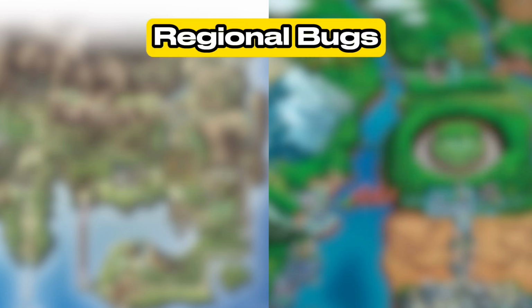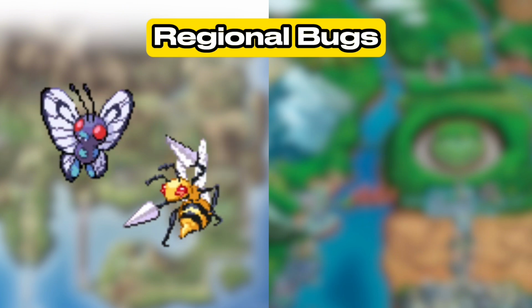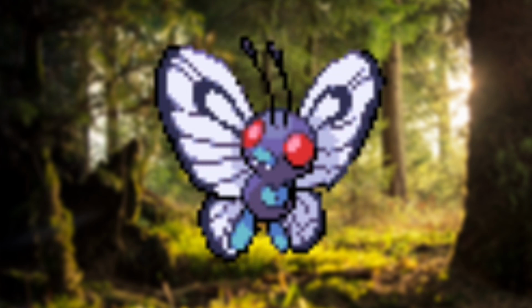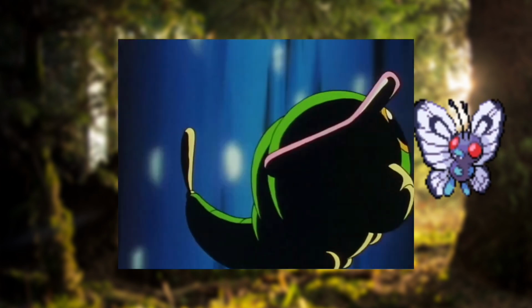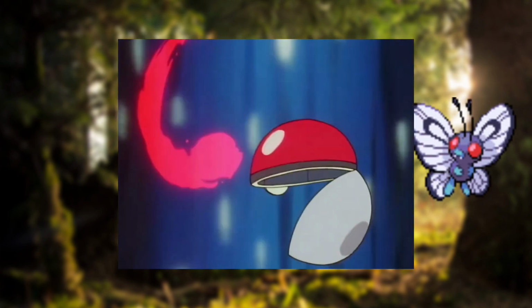Now, how about a 2-for-1 by comparing the regional bug duos of each region, with Butterfree and Beedrill representing Kanto, and Scolipede and Leavanny representing Unova. Wow, this one's gonna be tough. We'll begin with the Butterfly from Kanto. Like Rattata, Caterpie was likely one of your first ever captures in all of Pokemon. And if it wasn't your first ever capture, it was possibly your first ever evolution, as it evolves quite easily and at a low level.